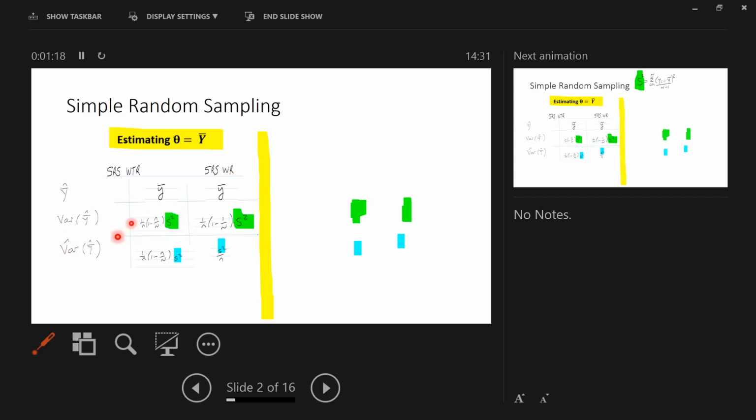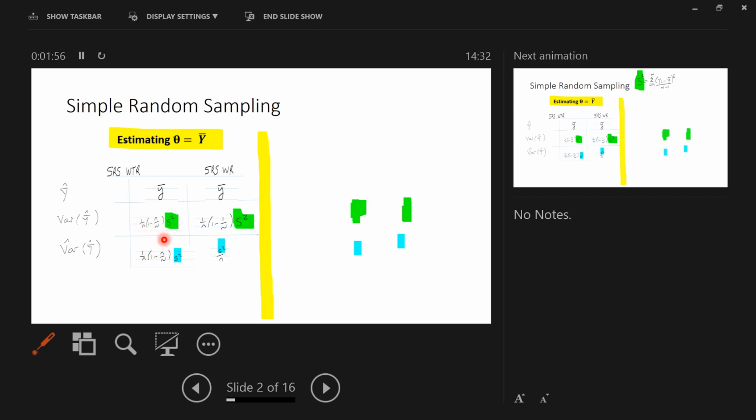Then last week I gave you this table which says if you want to calculate the variance of the estimator, remember we said that there are many different samples. The population mean is a constant, but the estimate of the population mean, remember this hat says we're estimating the population mean. We use the sample mean, as you can see. The sample mean is the estimate of the population mean, and that sample mean varies between samples. That's why it's got a variance. It's called the sampling variance of the estimator. And you can work it out like this.